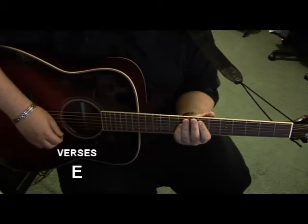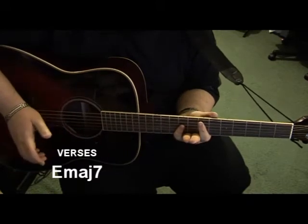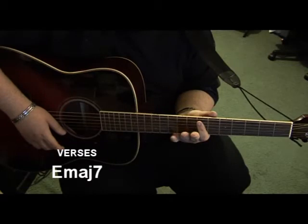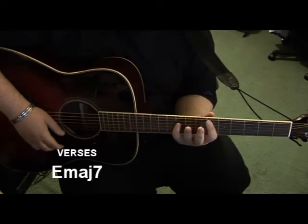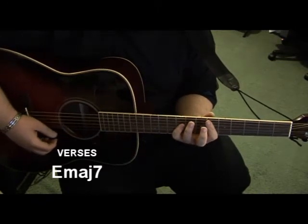Then to go to the next chord, which is the E major 7, it's very simple, but it may take a bit of a stretch at first. All you're doing is going from the E position, keeping the pinky where it is, but moving the index finger from the 7th fret to the 6th fret. So it's just dropping down half a step while the pinky stays in the same place. So that is an E major 7.